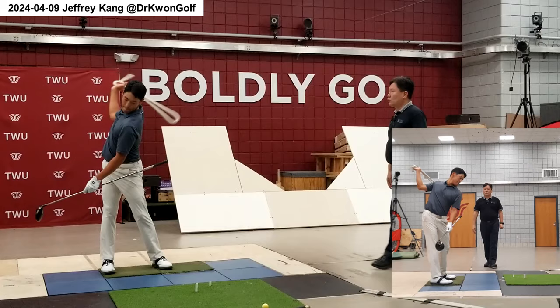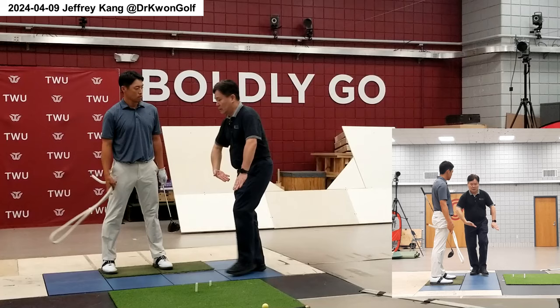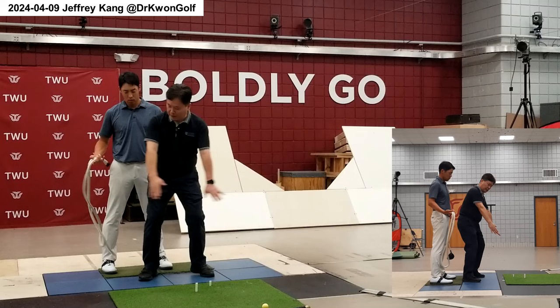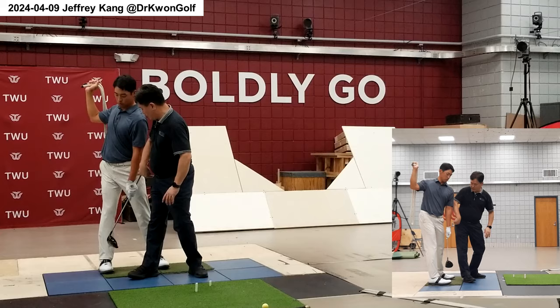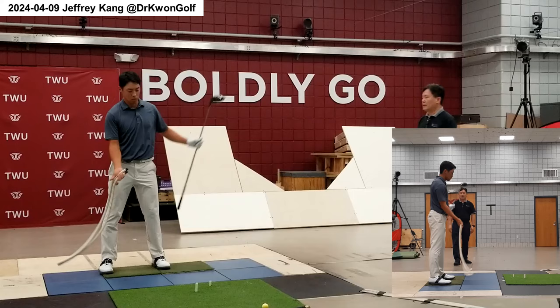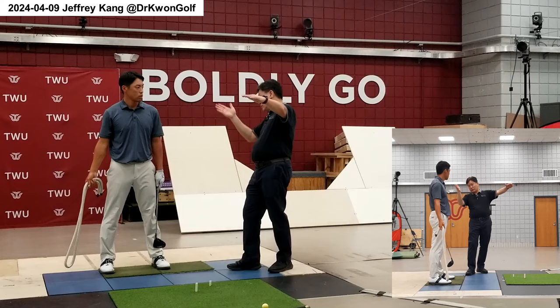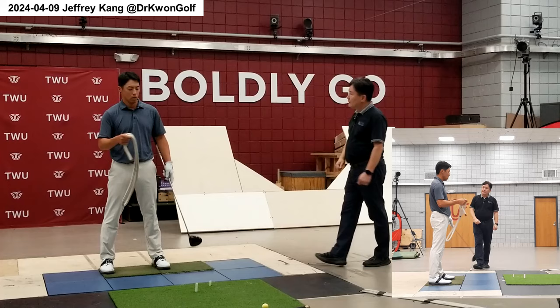So actually, you don't need to turn a lot that way. You are turning too much. So just turn enough to bring the club along this plane here. That's enough, instead of going too much. If you turn too much, then you're actually moving away from the swing plane. So stick to the swing plane here, okay? Instead of dropping this and going flat. And that way you can keep the head a bit higher, but it's not going this far, right? No crossover, but no intentional layoff here. And then just follow this plane with enough backswing, and from there reverse the direction and let it go in one action. Okay? Yeah. Okay.